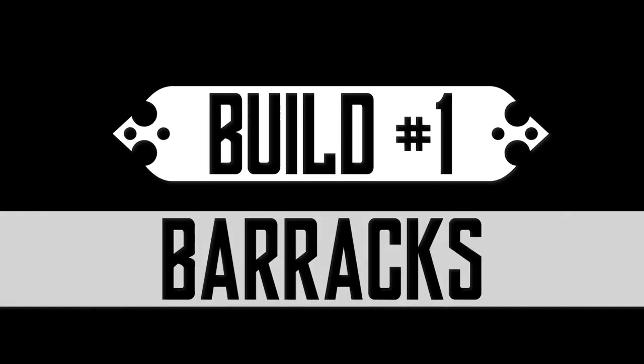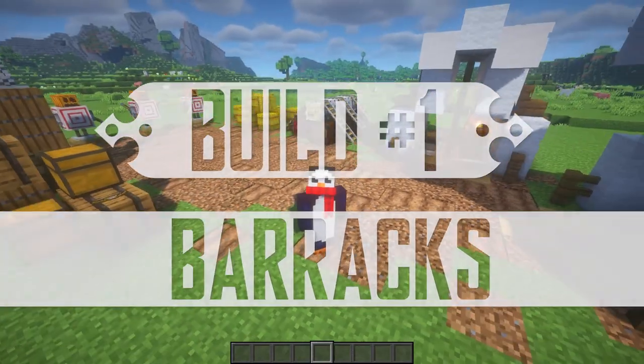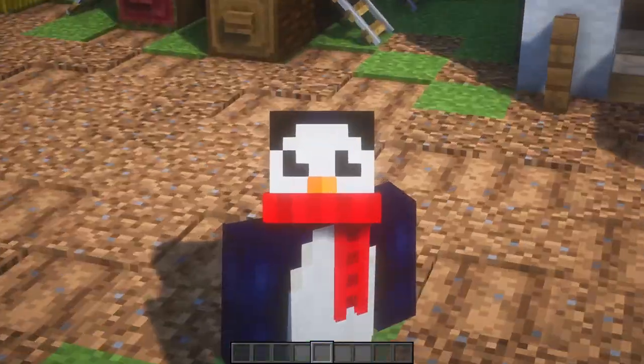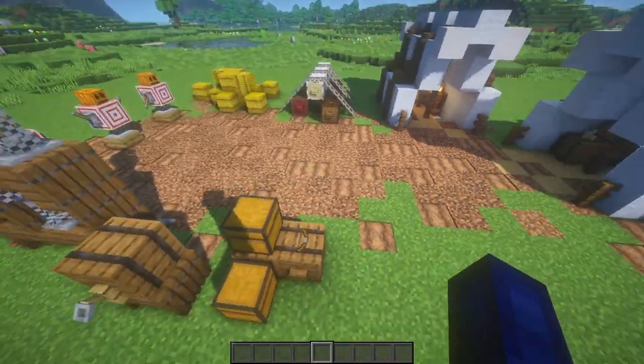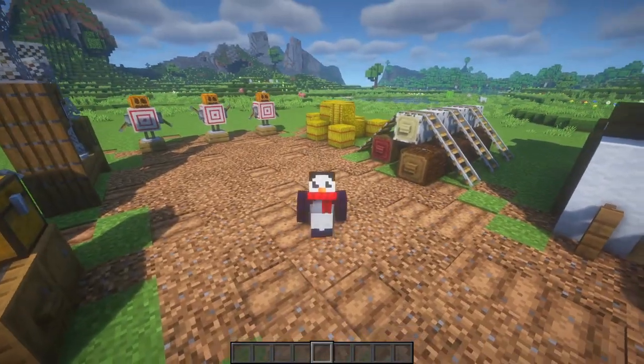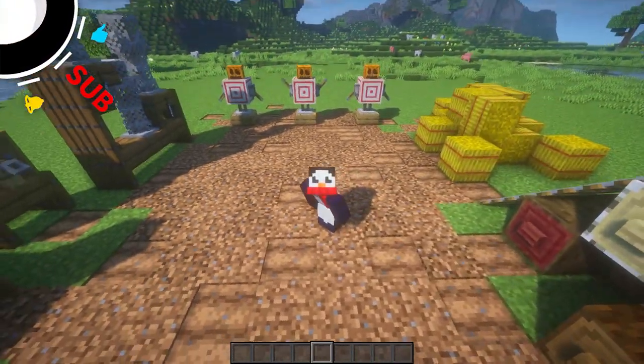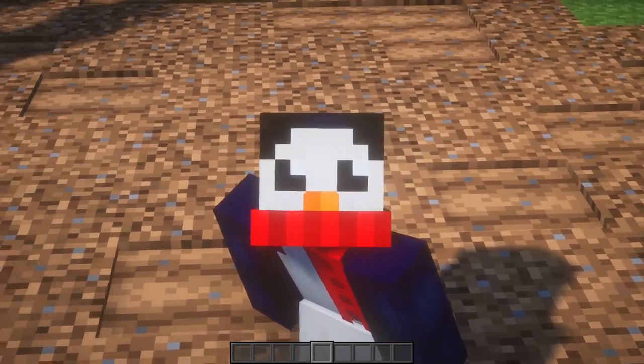Number 1, some barracks for your knights or your militia. Well, I guess it's more of like a training area than a barracks, but yeah, same idea. Check this out, I've got this whole little setup here, and of course, this is the first of many builds in this video, and trust me, these are all gonna be packed with detail. Let's just take a quick look at what I got here.